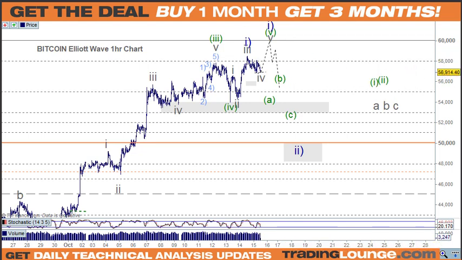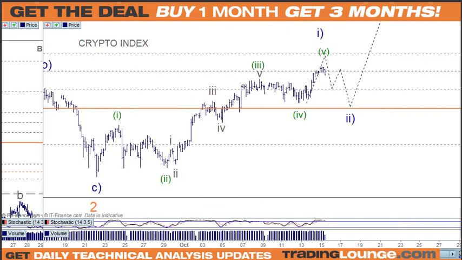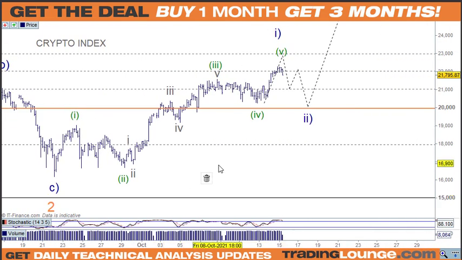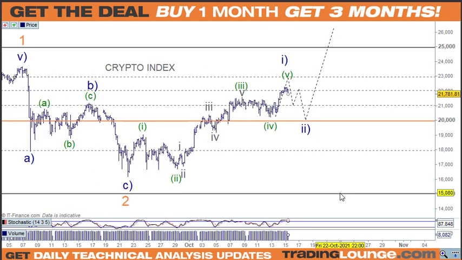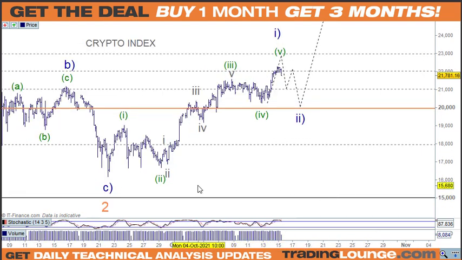I think we should have a look at Ethereum, and well, this is the crypto index, so it's the top 10. It's the same thing though. In this case here, we're looking for 1 and 2 and 3 and 4 and 5, and then an ABC pattern here. I kind of like this, I have to say. You know why? Because it gives us 5 waves up here, 1, 2, 3, 4, 5. So then we'll have a correction further up here.